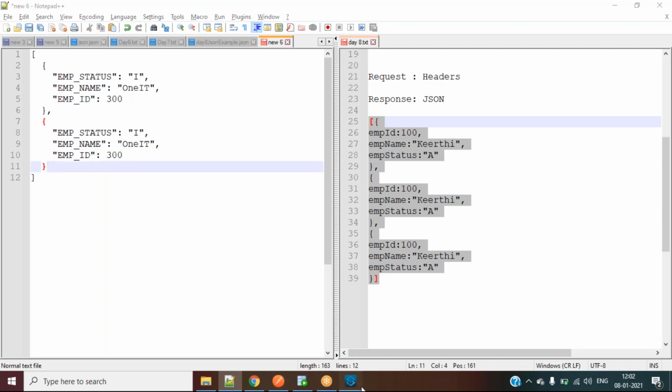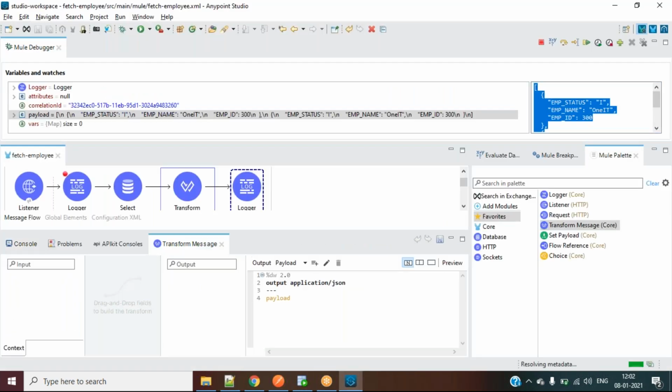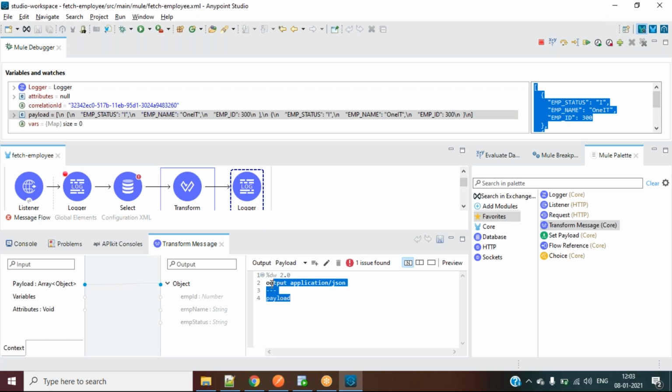So what have we done here? We have simply mapped it. No need of coding. One advantage in MuleSoft is we can map it in this way, or we can also code here. In the JSON, if you want to do some modifications, instead of mapping, we can do all the transformations and modifications of data. Let's ignore that for now, because that's a complex topic. Whenever I say transform message, that means DataWeave language. For DataWeave we'll have 2 to 3 classes in the end, so we can do all kinds of operations there.